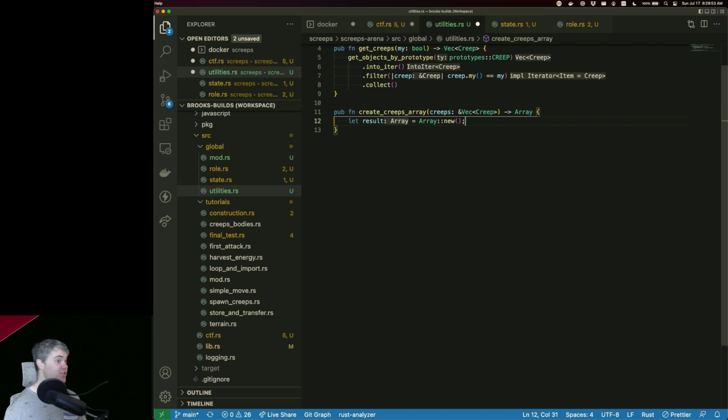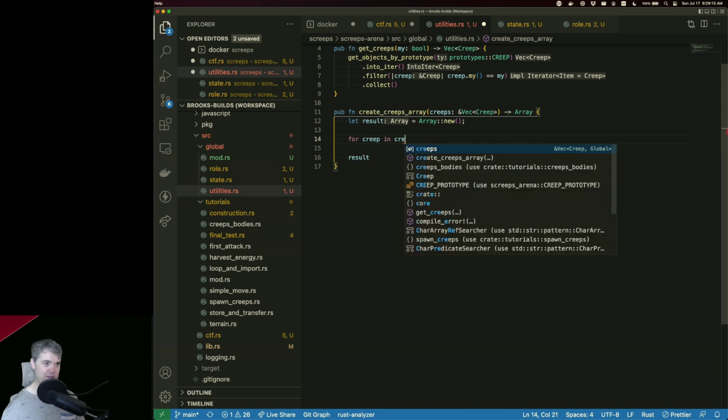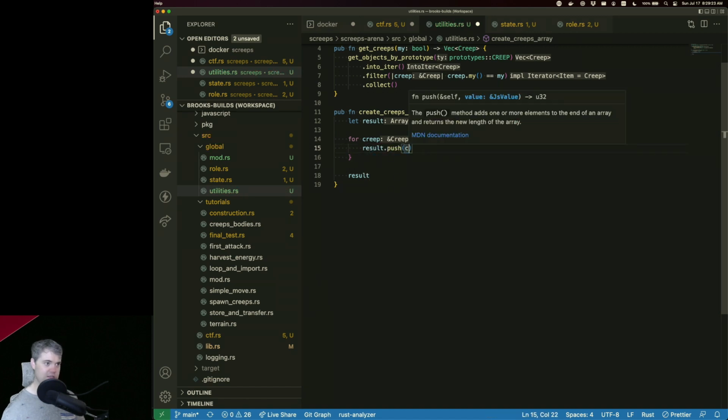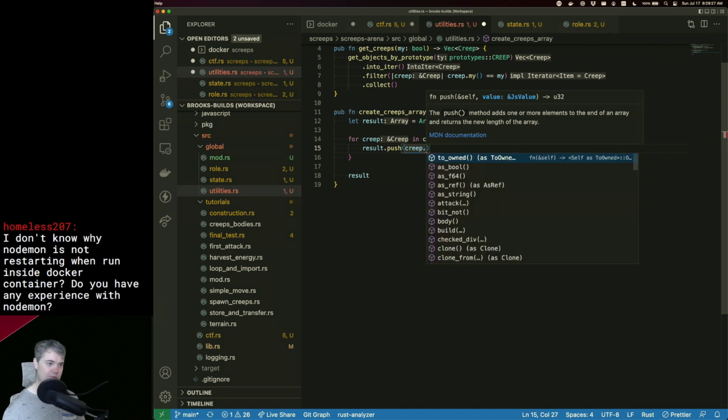Now this is going to be super freaky. I am not taking this in as mutable, so I just have it, right? We're going to return result. I want to loop through each of our creeps, and I want to push them into the result. So we're going to do for creep in creeps. You're a reference here, so we're going to do result.push creep. And I wonder if I have to clone this.